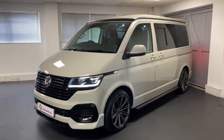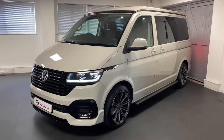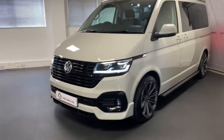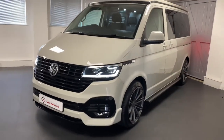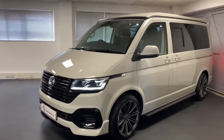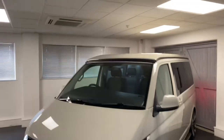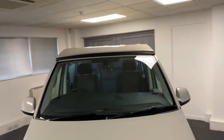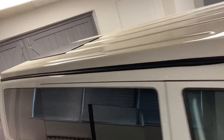Externally you can see we've got those 19 inch anthracite grey alloys, new front spoiler and splitter down the bottom there. The LEDs are factory LED lights which we specified from new. We've put the running bars on there as well and installed the side windows and the false rear quarter glass. On the top you can just about see we've got a colour-coded pop top, and around to the back there's a solar panel very neatly installed, all nicely integrated into that pop top.